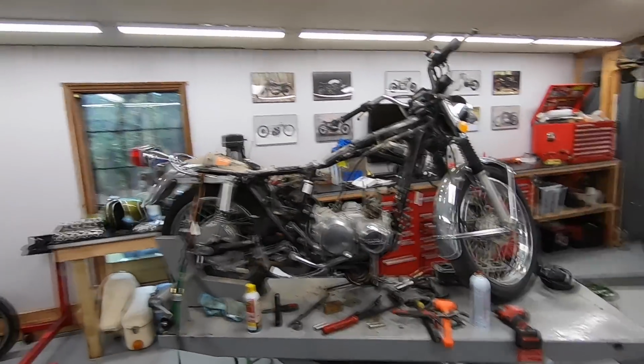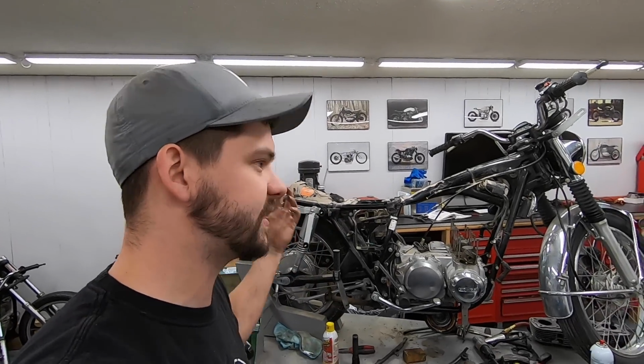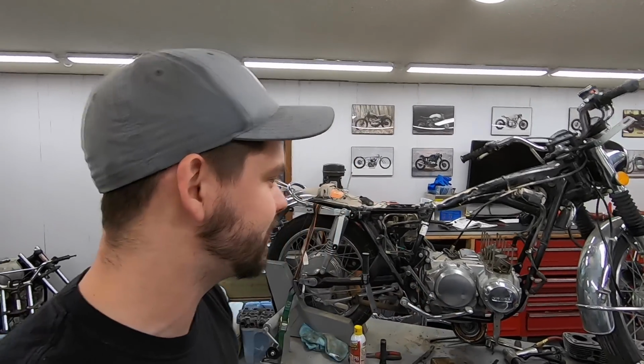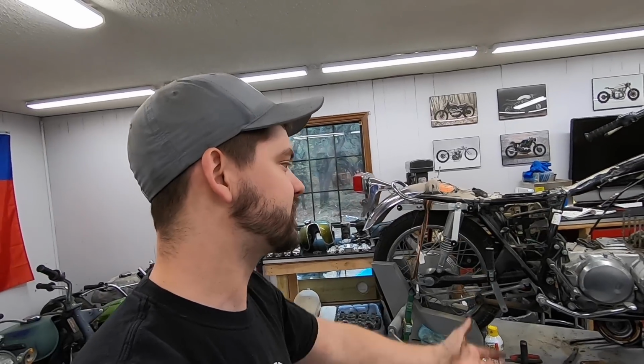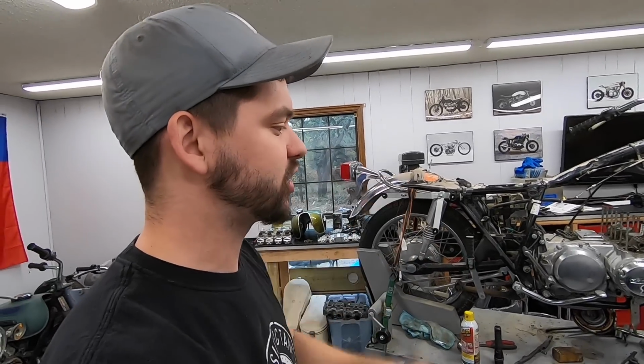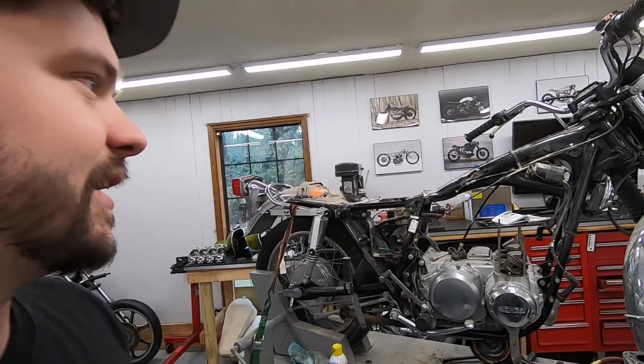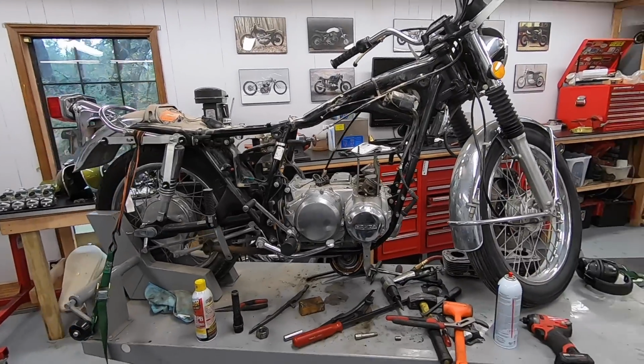So let me know what you guys think about this project. I've been excited to work on it. I've been sitting around looking at it for almost a year, like I said. So despite having the bad news of the motor not being good, I kind of assumed that anyway, just from shining that flashlight down the spark plug hole and seeing the cylinders full of rust and what looked like sand and dirt and stuff. Generally an engine's not going to run if that's what you're dealing with.